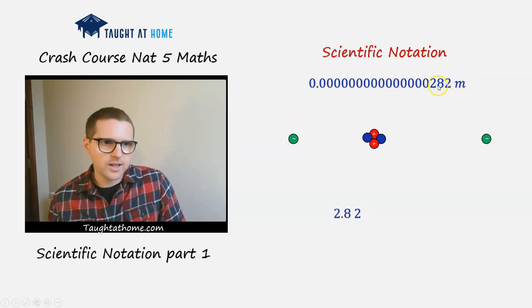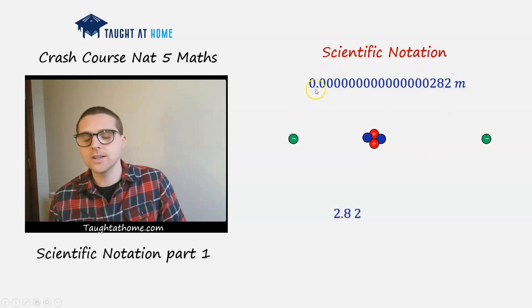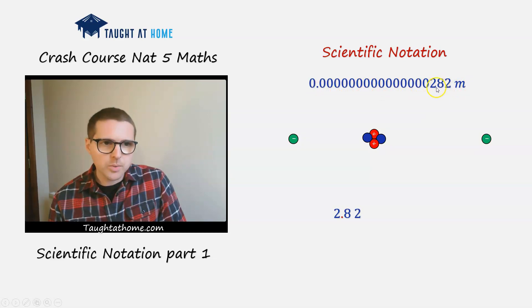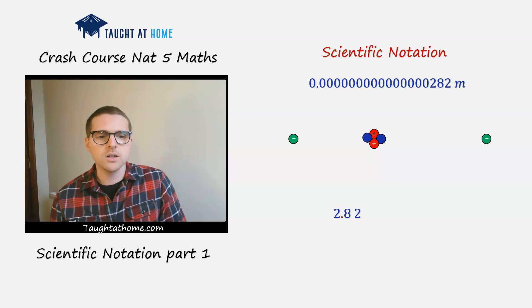So we've got the decimal point here, but we want to move it back in the opposite direction this time. We're adding decimal places. So this is the same. So if we're between the 2 and the 8, and we divide it by 10, which is the same as multiplying it by 10, 1 over 10, so 10 to the negative 1, we are going to move it one place to the left.